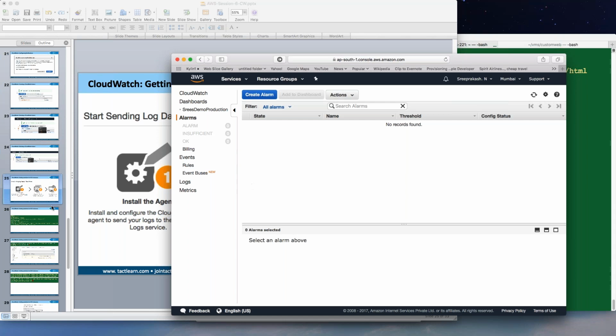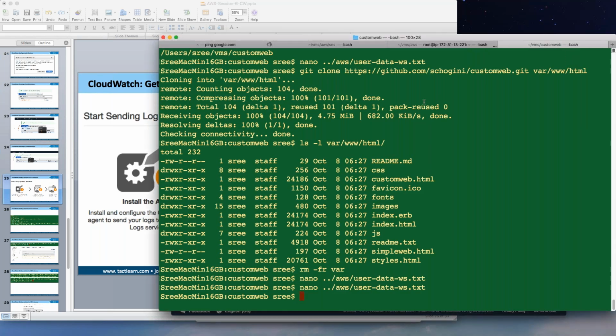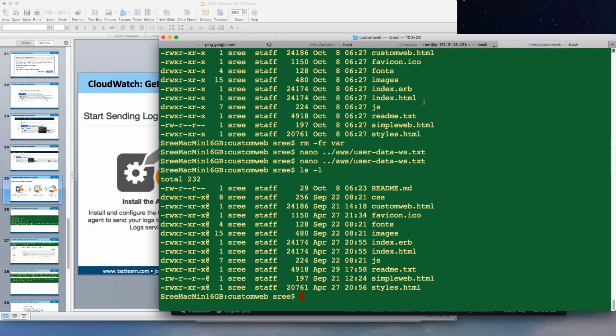So what we need to do is first launch an instance. So for launching an instance, I have created a tiny script to save our time.